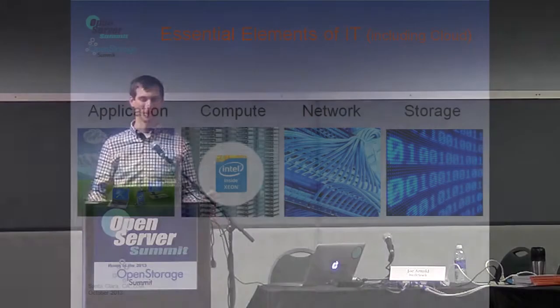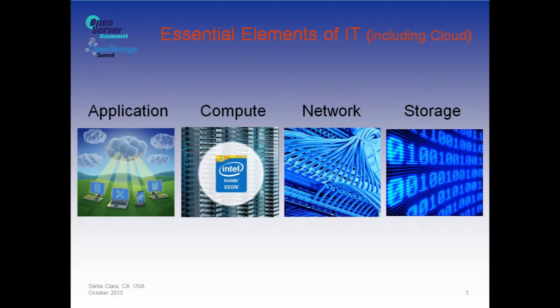Of course, we all know the four basic pillars of a cloud computing environment. You have the application itself, which needs to consume resources, and those resources are compute, I have a job to do; network, I need to move data to run that job; and storage, a place to store bits so they can be served out later.